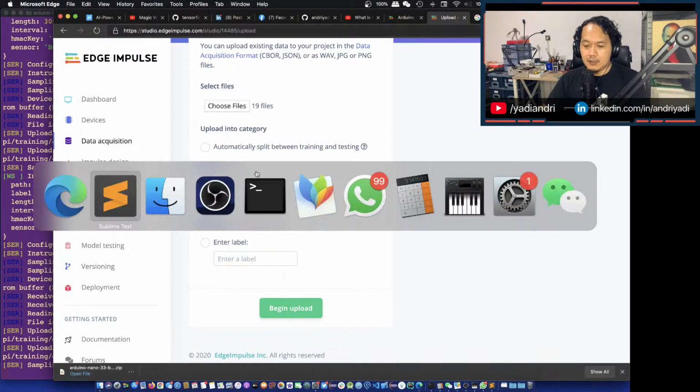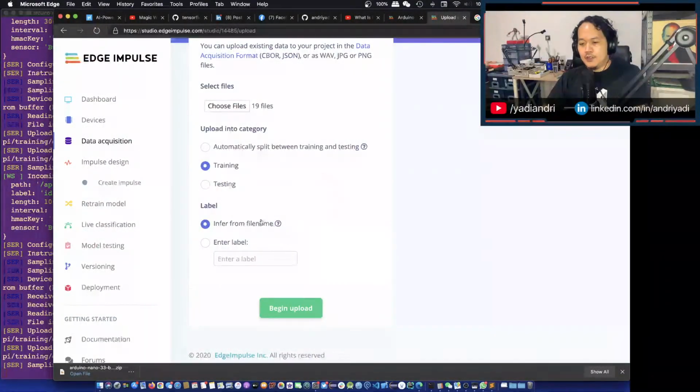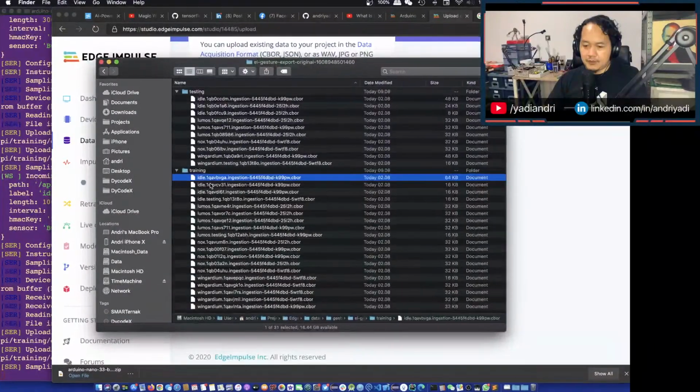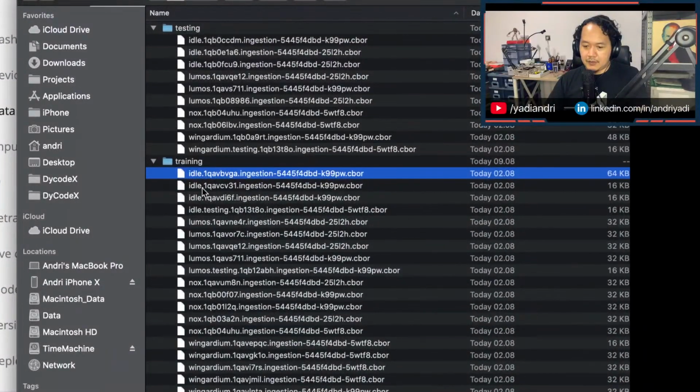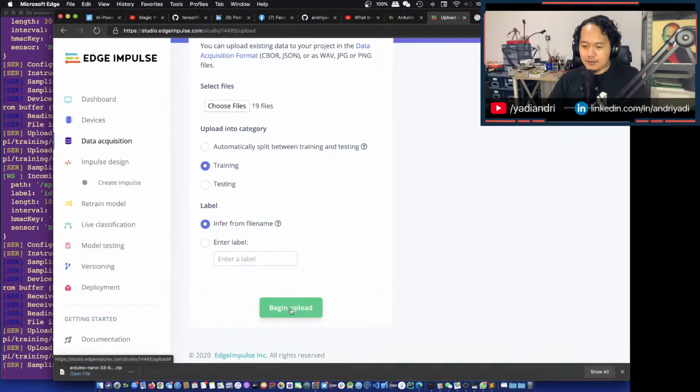Obviously we are importing the training data right now. The label itself you can ask the studio to infer from the file name, which, as you can see, contains the label. Okay, so you can begin upload.